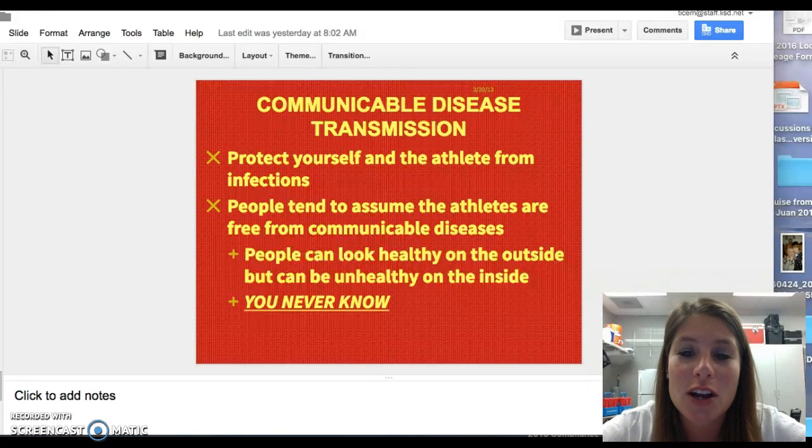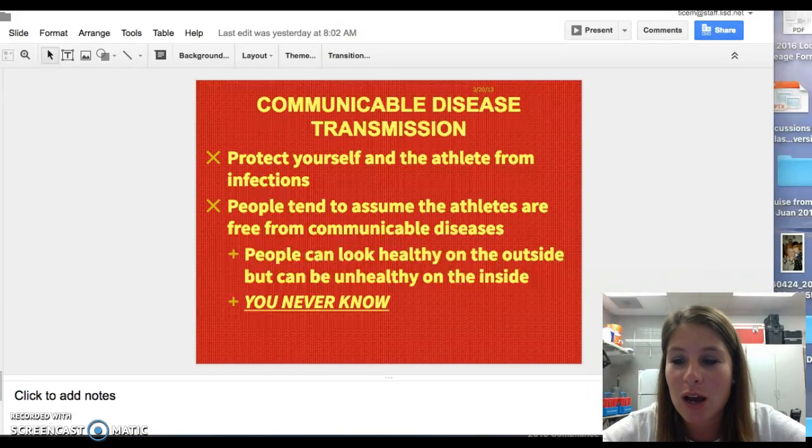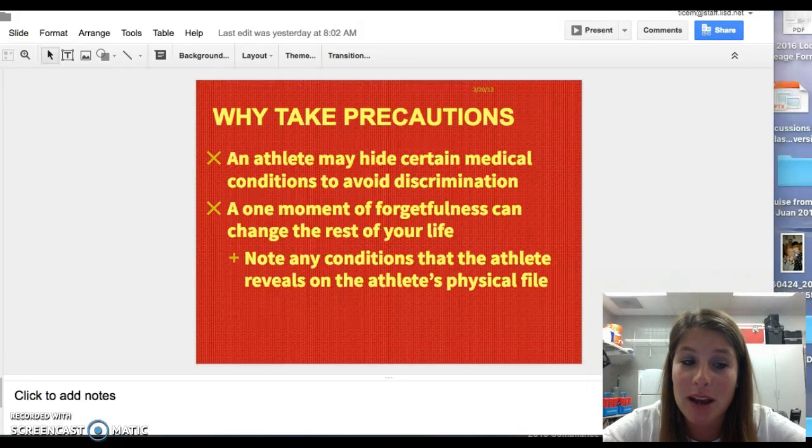The last part of this is talking about those bloodborne pathogens. Okay, we've already gone over this once. Just remember to protect yourself. Okay, gloves, wearing gloves, making sure that you treat every body fluid like it's contaminated. Okay, you want to be helpful, you want to administer first aid, but you don't want to do it at a cost that's going to hurt you. Okay, just make sure to keep that in mind. All right.